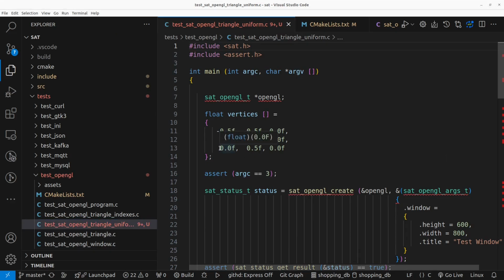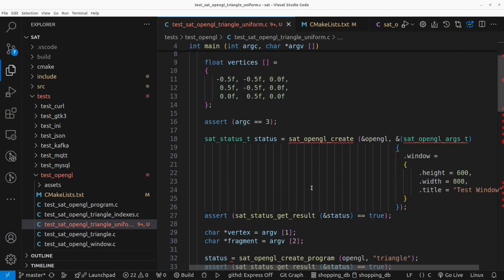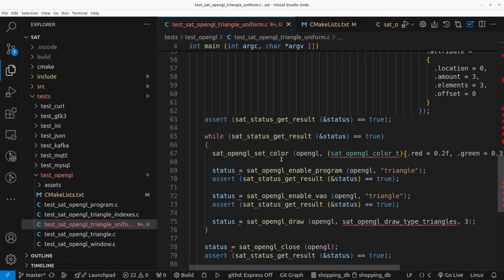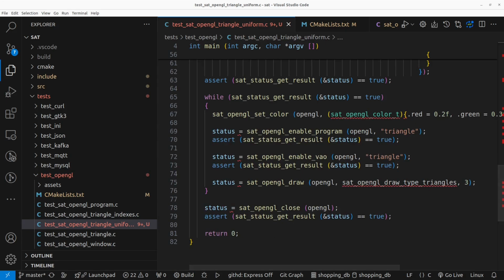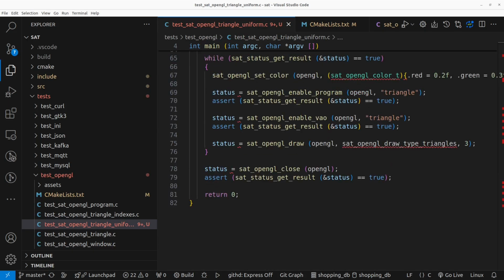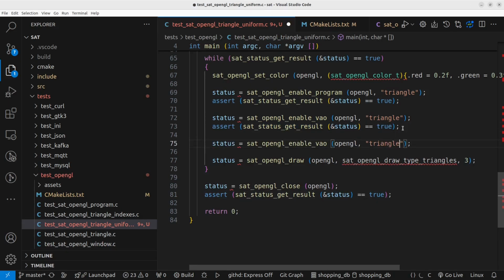And in the test, we can use this guy here. Normally, there's nothing to do here. You already configure the triangle here: passing color, enable program, enable the VAO and draw. But I wanna send here to the shader my value. So to do that, I use the book example. Everything here is based on the book, by the way. There's nothing special here. Well, use this function here and this as well.